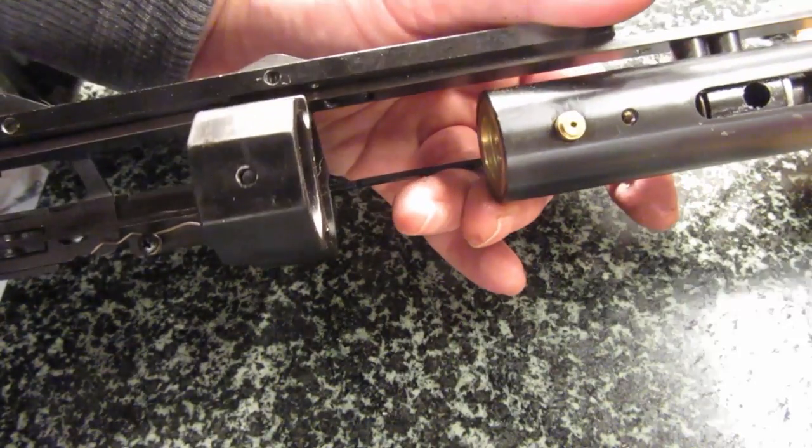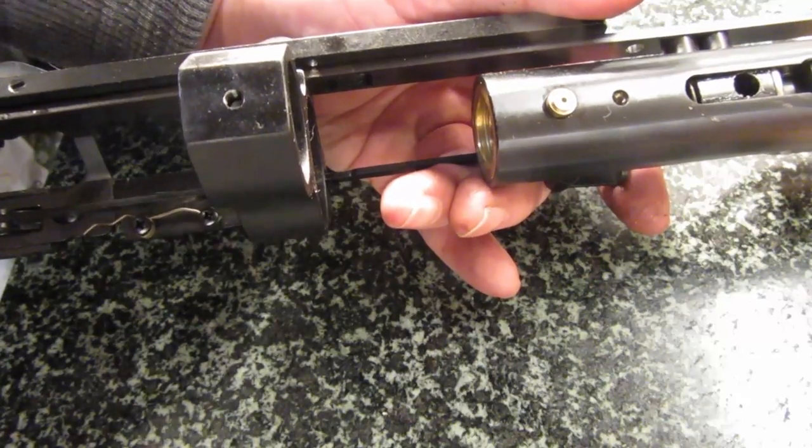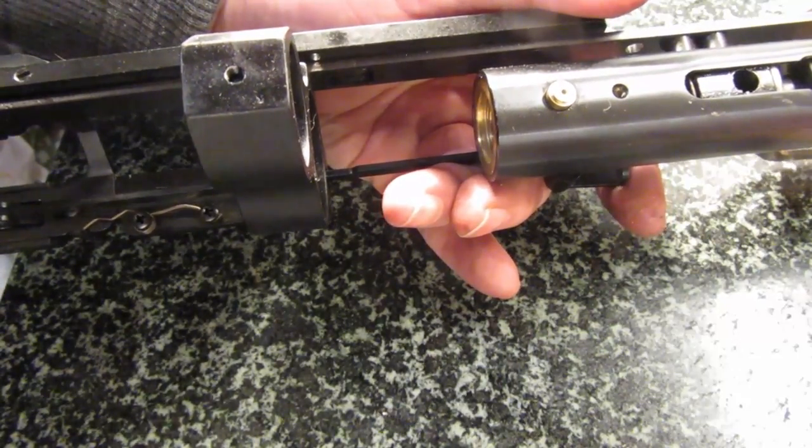So what I need to do now is put it all back together. Like I say, the anti-tamper is not hard to drill out.